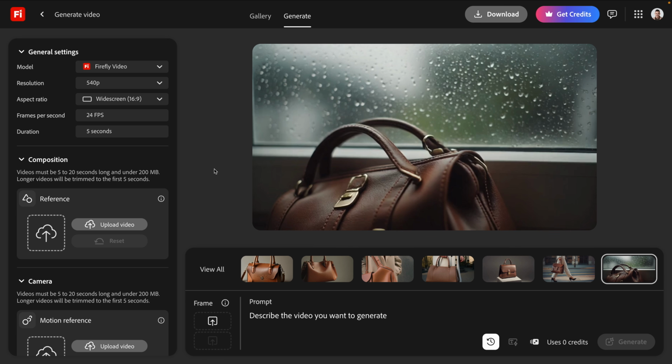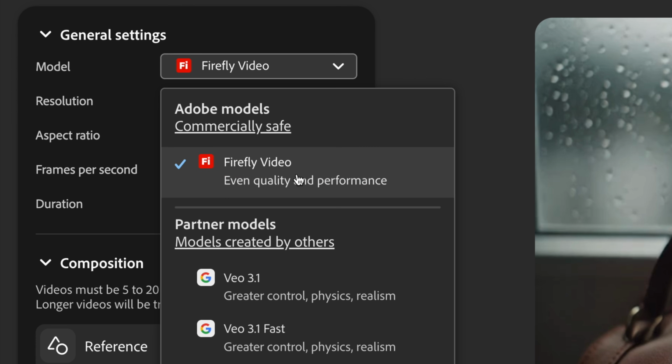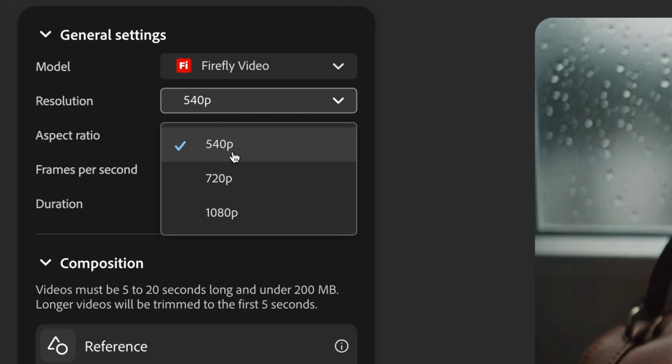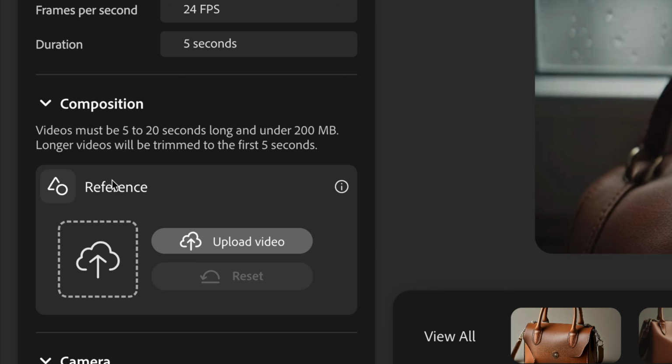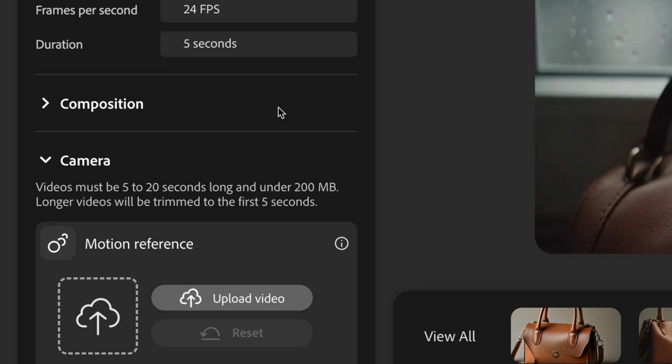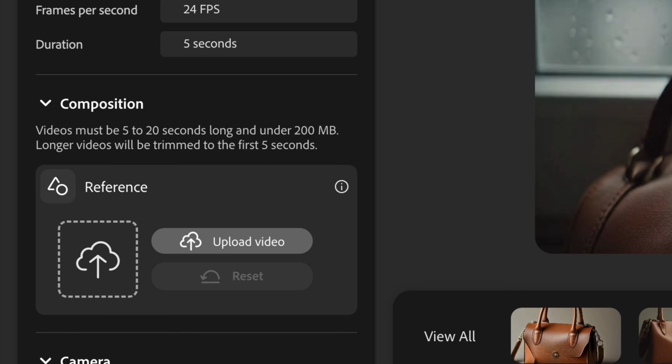Now, there's a lot to see here, so let me give you a quick lay of the land before we actually start generating. I think it's helpful. And to show you a few of these features in action, I'll just use a simple prompt like this. Over on the left, you're gonna find video settings: resolution, aspect ratio, frame rate, and duration. At the time of recording this video, each clip is short, up to 5 seconds, but these are clips that you can refine, remix, and even build into a full campaign. They really can build on each other.